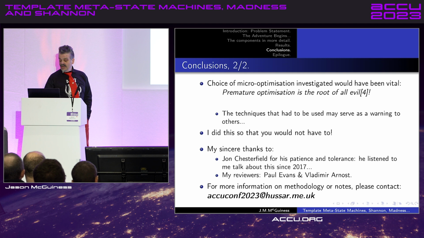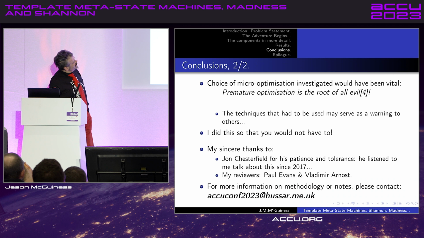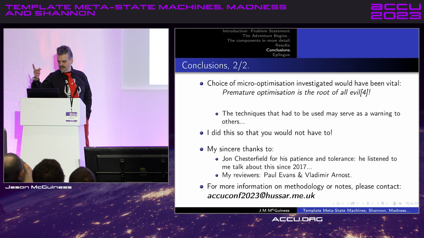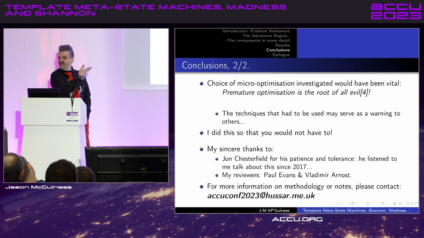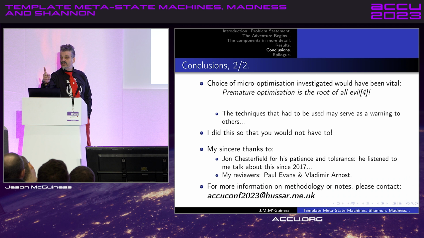We may seem like we're at the end, but there's this curious epilogue here. What is that? A lot of effort, 5 years of effort for potentially zero performance improvement, but we did achieve computed goto. We did achieve a library that would do this for us. We did achieve a generic library that would do this for us. But ultimately the end result, remember I am a micro-optimizer. I'd like to see it faster.